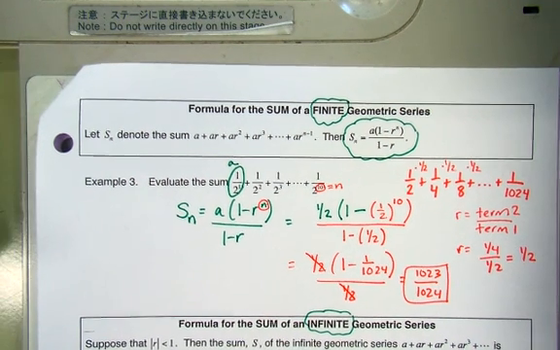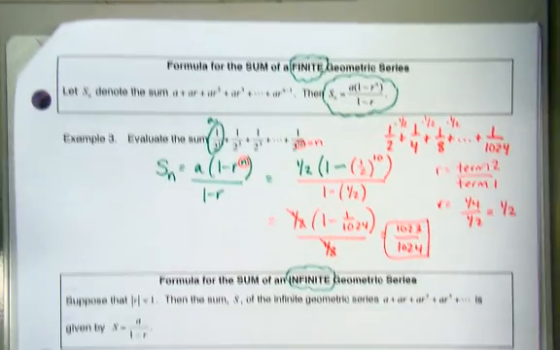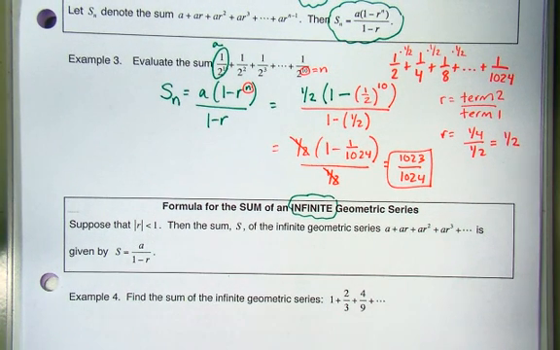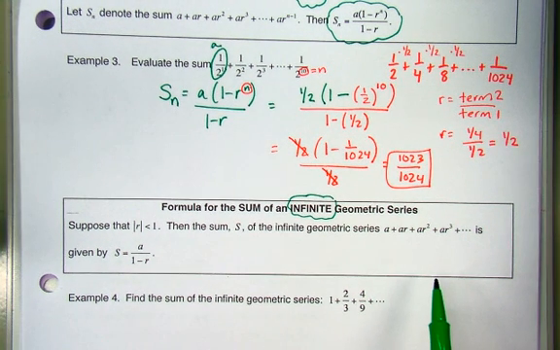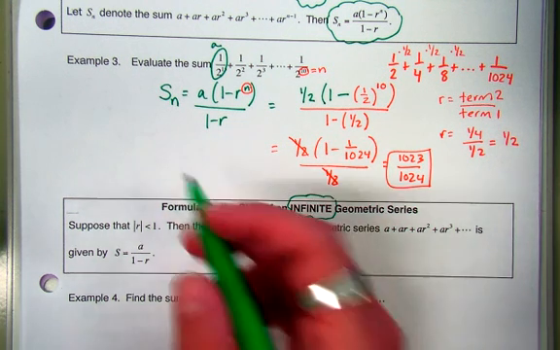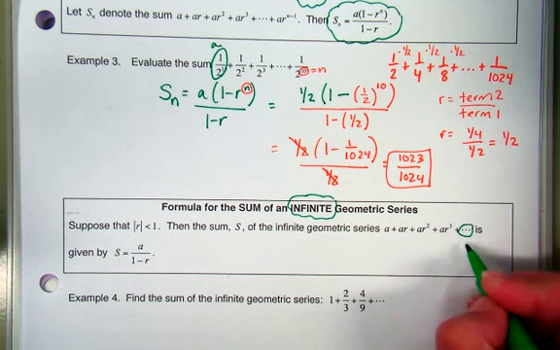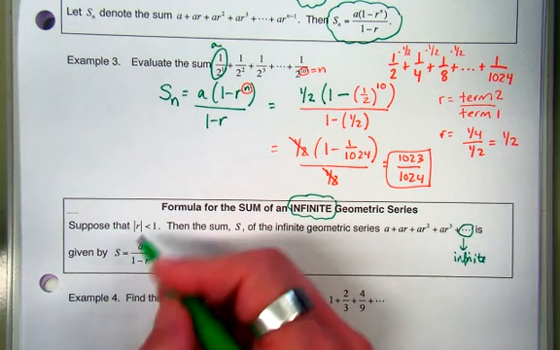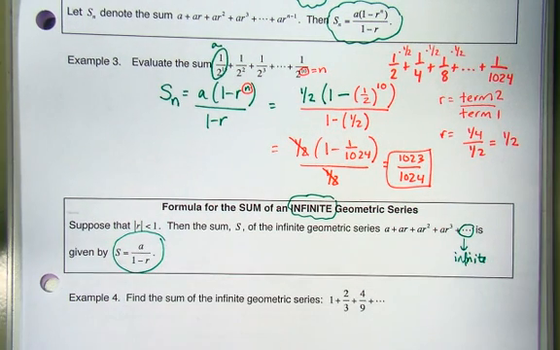Okay. Let's look at the formula for the infinite geometric. And for an infinite geometric, your absolute value of r has to be less than 1, so we have to be multiplying by a fraction. And I will never give you one where r is not, so it will always work in the examples I give you. Then the sum of the infinite geometric series, and again, notice the dot, dot, dot, that's why it's infinite, is given by S equals a over 1 minus r.